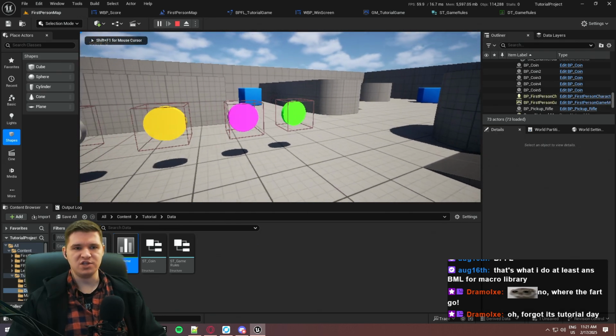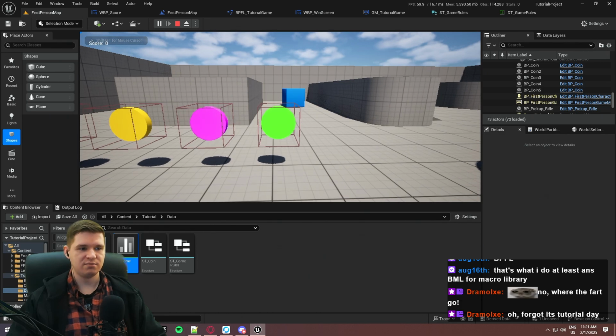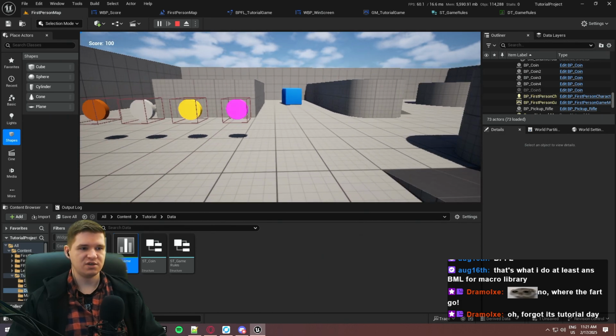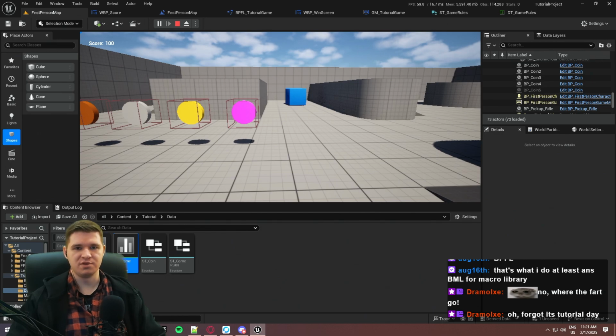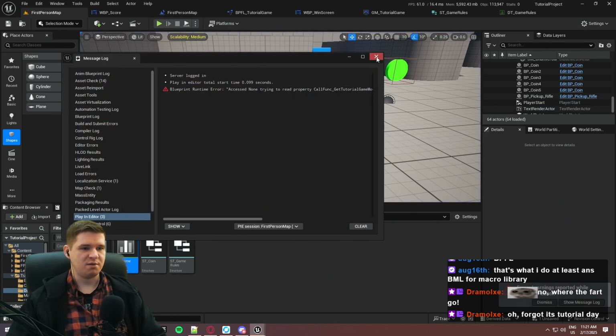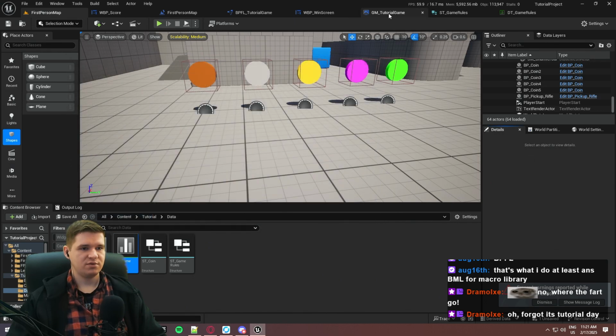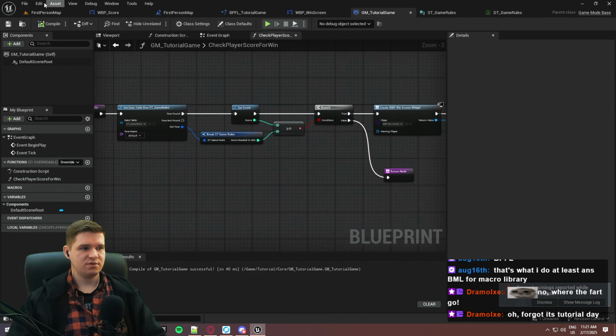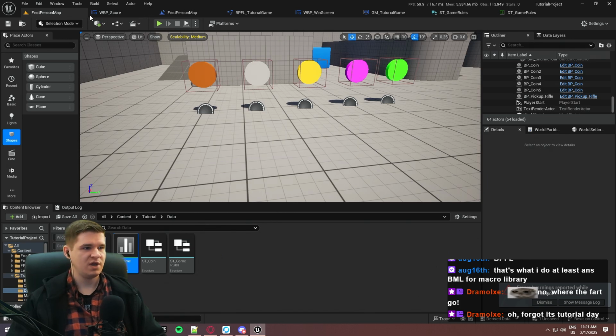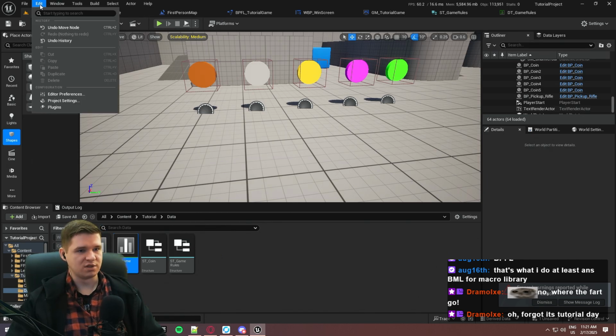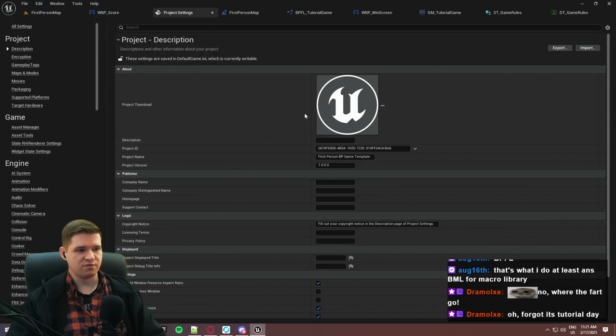So let's pick up something that we know will win us the game. This. And actually, I forgot to even set up the functionality for that, so that's my bad. Hold on a second. We never told it what game mode to actually use, so we can do that in the map itself. I think we can also override the game mode in the project settings. Let's do it there for safety.